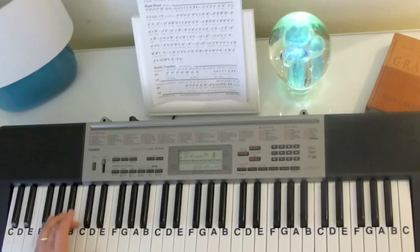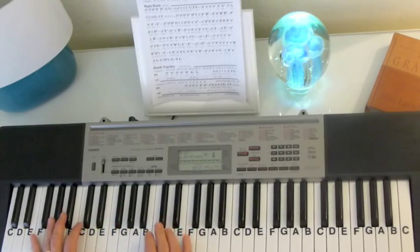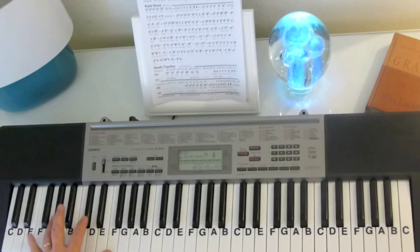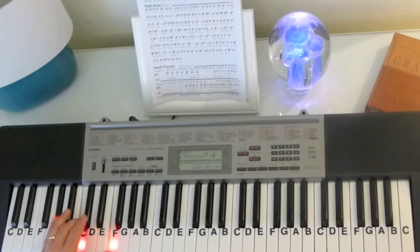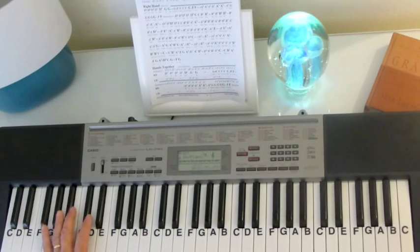And then we're going to an F minor chord. Now the F minor chord, we're going to put the F on top. F minor would be white, black, white. F, A flat, C. We're going to put the A flat and the C down here, because this way we can stay out of the way of her melody. So we've got that melody. I'll come to the melody in a minute. So our first chords are D flat, E flat, F minor, and then eventually we're going to have an A flat chord in there too, but not in the introduction. An A flat chord is A flat, C, E flat, black, white, black.